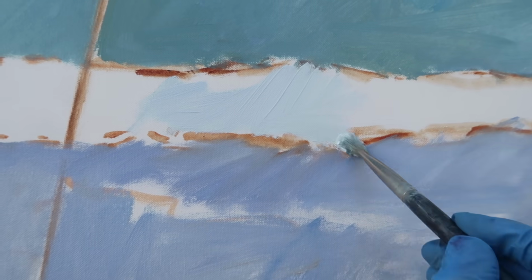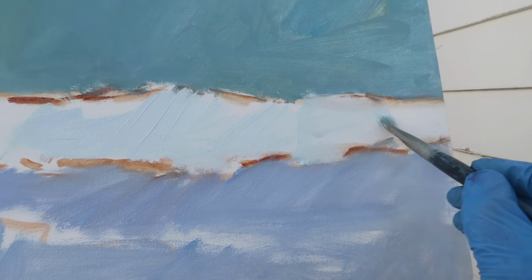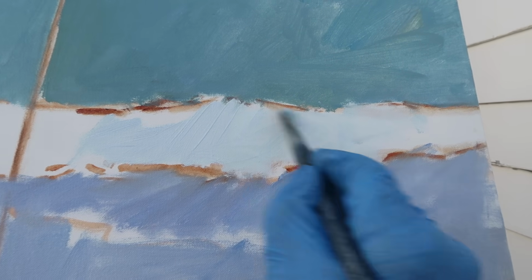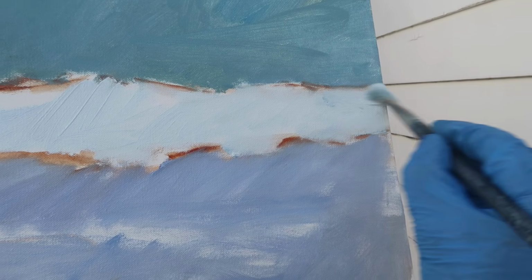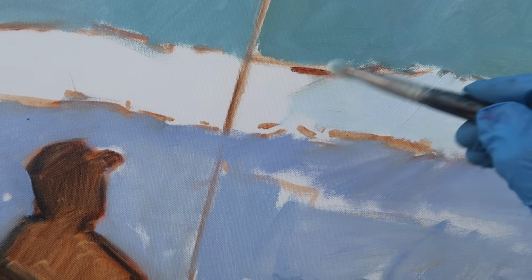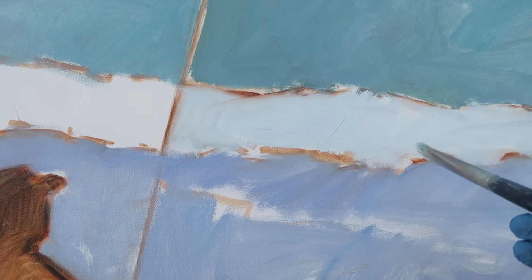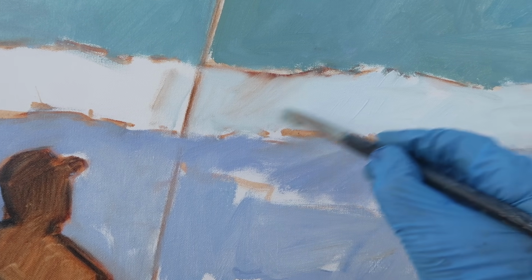All right, so for this broken wave here, I've got a mixture of titanium white and some of this aqua color here that was already on my palette. I do want to leave bits of the burnt sienna showing through, in particular in the waves. I notice that when I do seascapes, if I paint out all of the sketch, the finished painting is not as vibrant.